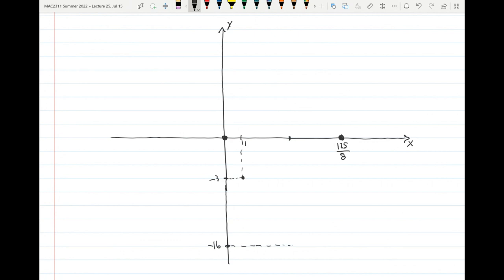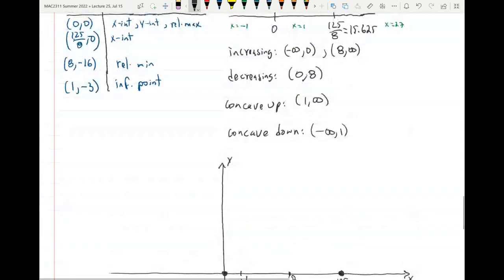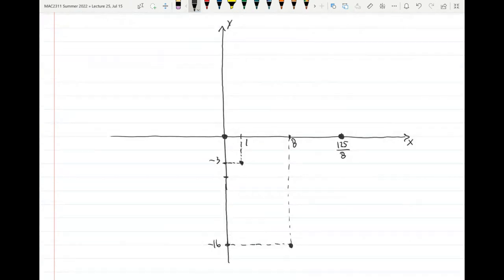Again, we're just sketching, okay? And if this bothers you too much, then I guess let's put the negative 3 somewhere in here, a little bit closer. I don't want to be super close to 0, 0, because then our graph is gonna be uncomfortable, okay? Now we just want to create the sense of how the graph is gonna look like. Okay, so we have those points. This was 8. And what else? That's it.